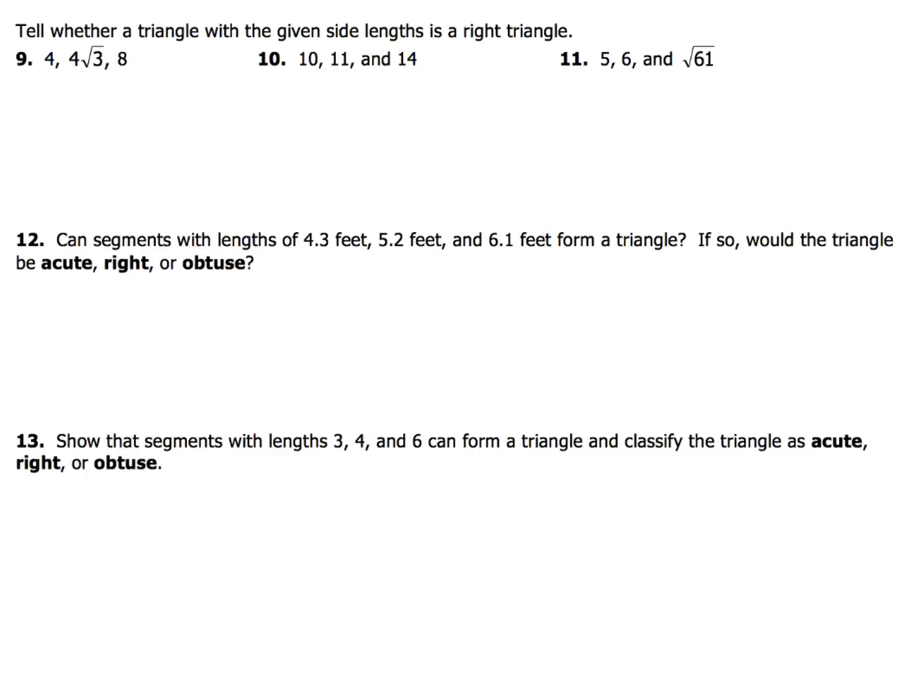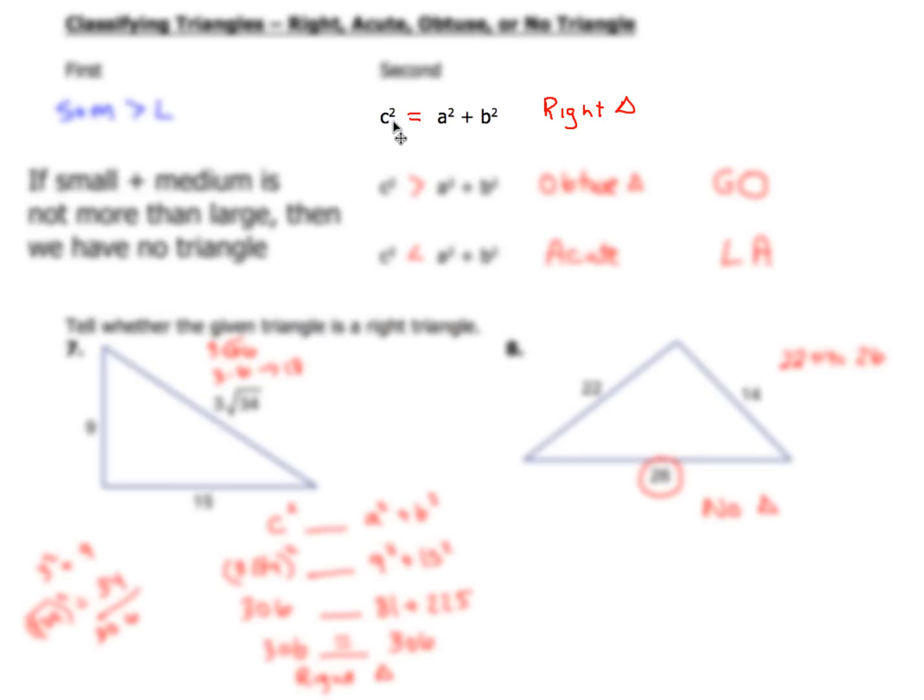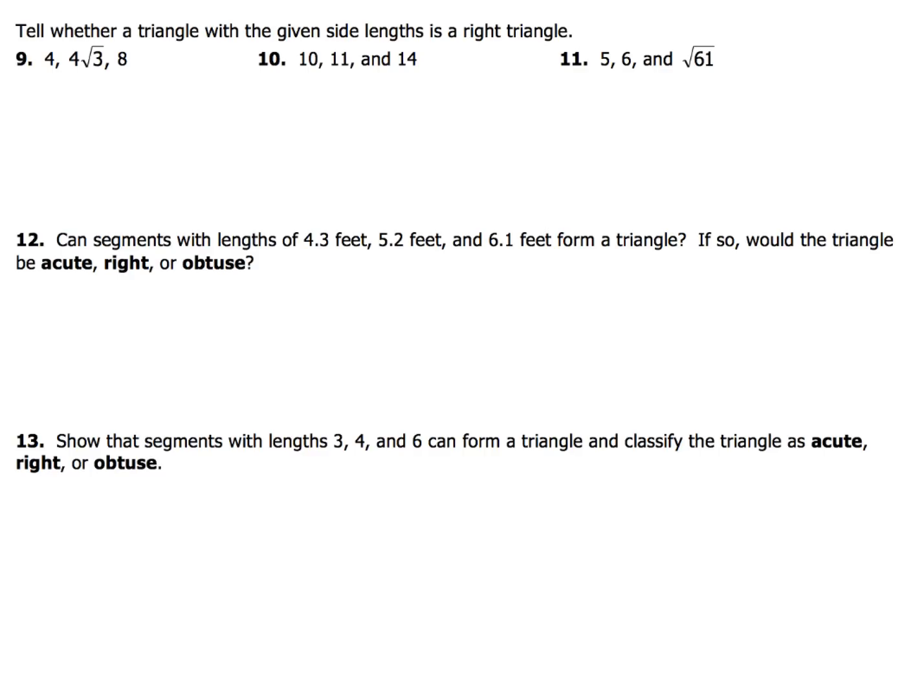Tell me whether the triangle with given side lengths is a right triangle. If it's going to be a right triangle, then that means C squared has to equal A squared plus B squared. I need to use Pythagorean Theorem. My biggest side here is 8, so I'm going to have 8 squared. And what I want to do is see if that's equal to 4 squared plus 4√3 squared. So 8 squared is 64. 4 squared is 16. 4 squared is 16, and the square root of 3 when I square that I get just 3, so 16 times 3, I end up with 48. Now 16 plus 48, when I add those together, I get 64. Check that out, 64 equals 64. Booyah. This one is a right triangle.